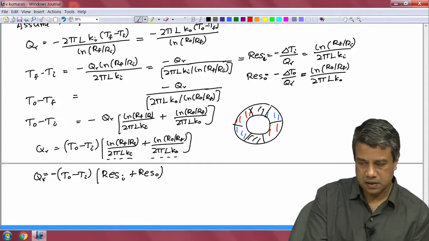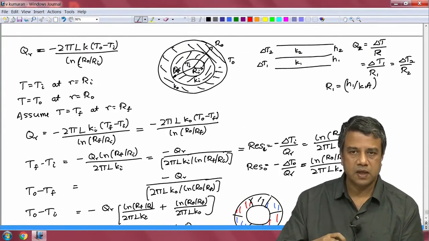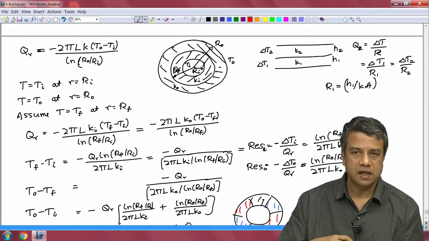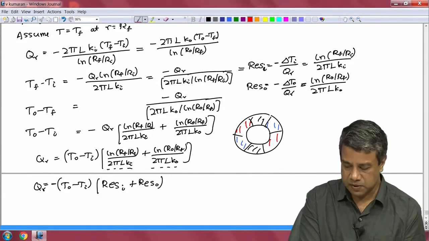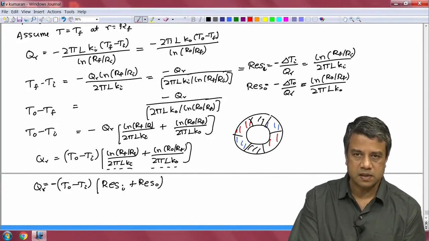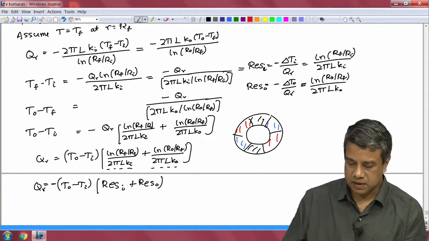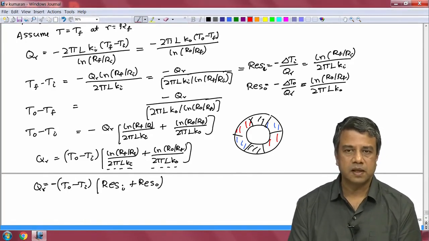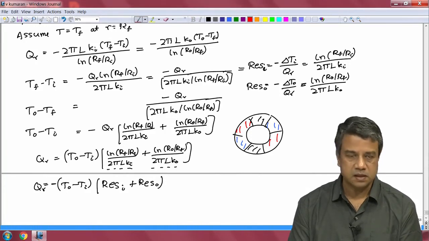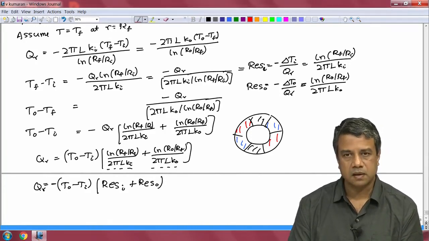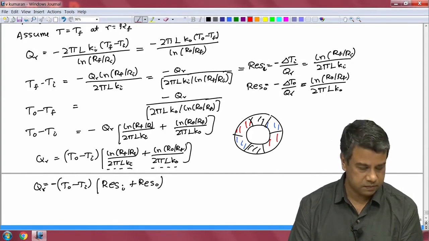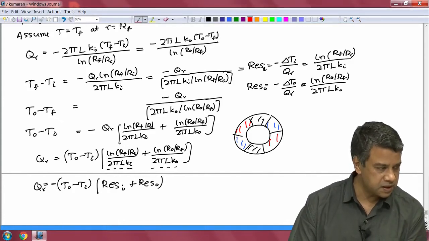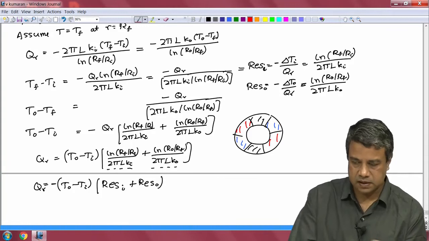In a series arrangement like the one that we have here, where you have two annular regions in series, you would add up the two resistances, and the heat transfer rate will be equal to the temperature difference with a negative sign, because it is proportional to the difference, it goes from higher temperature to lower temperature. So, you will have the temperature difference with a negative sign divided by the sum of the resistances. Each resistance is the log of the outer and inner radius divided by 2 pi L times the thermal conductivity. So, that is the expression for the heat transfer in a cylindrical coordinate system.